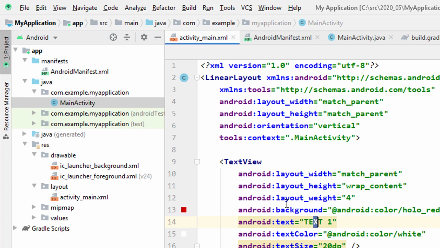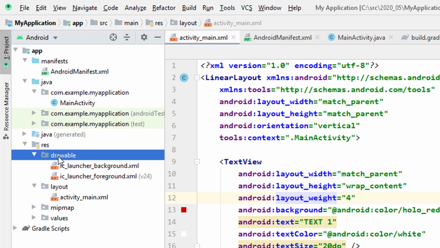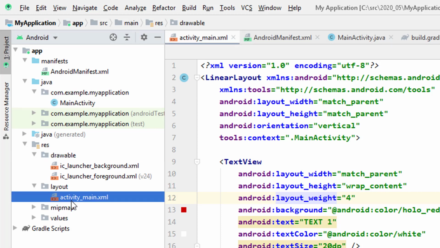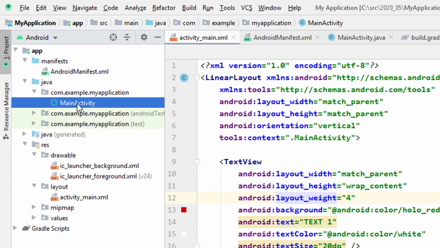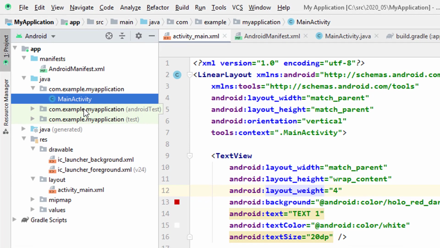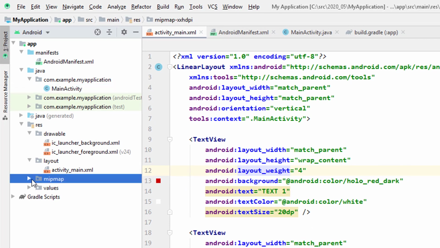So in case we are to use, for example, an image here, that image must be inside the drawables, not the layout. So we shall put the drawable here, and then we shall be able to reference that image that is inside the drawable from this layout. I'll proceed. You have understood the relationship between the layouts, the drawables and the Java main class activity. So we proceed and expand the map.